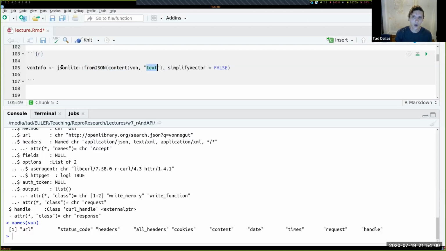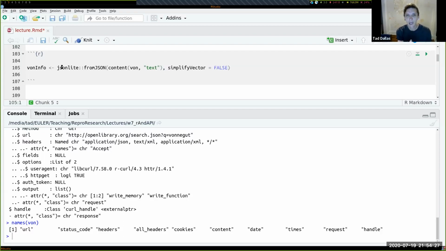Basically I'm trying to pull out all the text from this, and this is going to require some nuance. I worked through the documentation and figured out how you make a call to it. This is going to be different for each API, but trial and error in terms of how you use this part of the function will be helpful. And it'll be something similar to this, as you'll see later on.